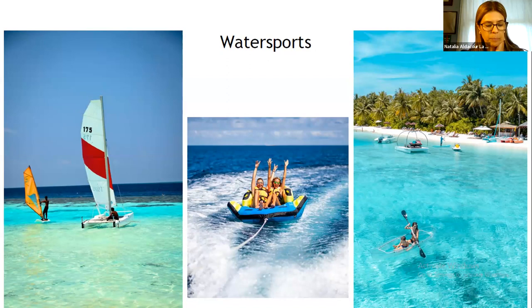And just to add to that, Lily Beach is located in South Ari Atoll, and South Ari Atoll is well known for mantas and whale sharks. Most of the guests who want to experience this activity go to South Ari because in this area you can see manta and whale shark all throughout the season. Of course, it's not guaranteed that every time you go you will be able to see them. But if you are not able to see them, we can schedule another trip for you to experience this.